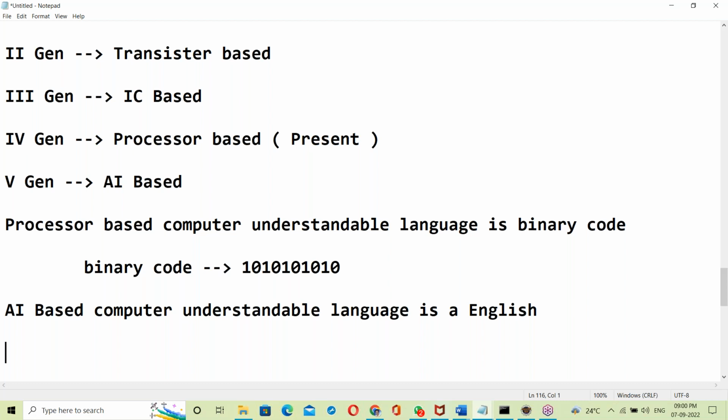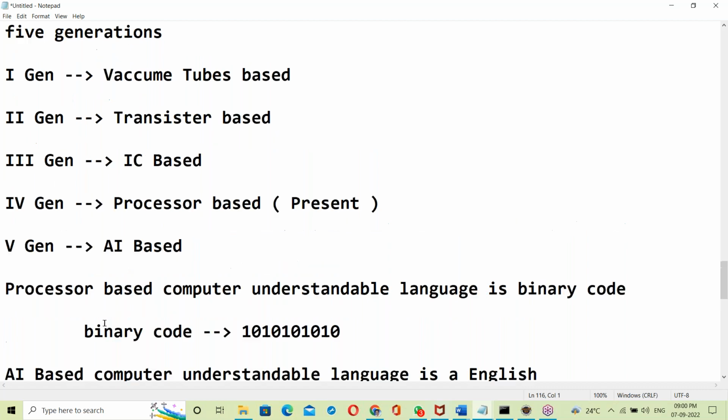Most things become very easy, though something may be a little bit dangerous. But things become very simple. Once AI based computers come to the market, you can finish your daily jobs within a short time. That is AI based, it can understand English.